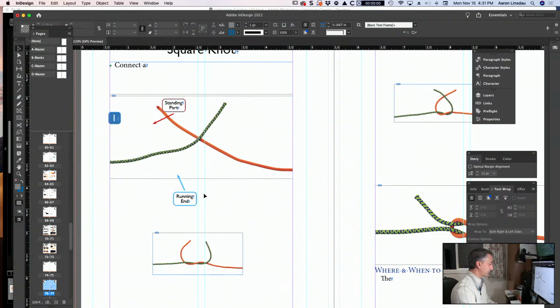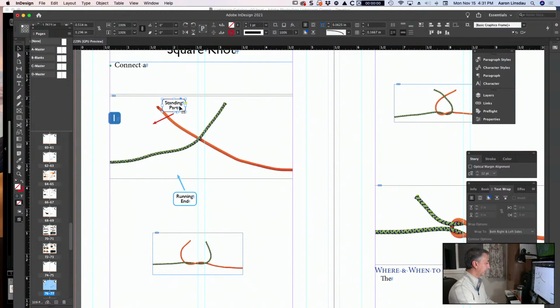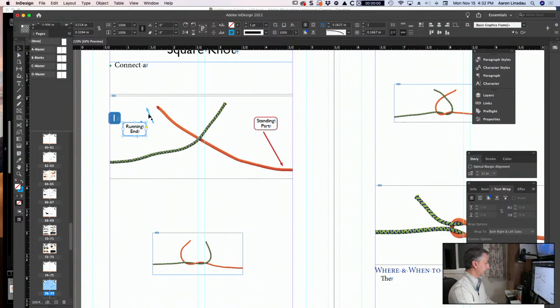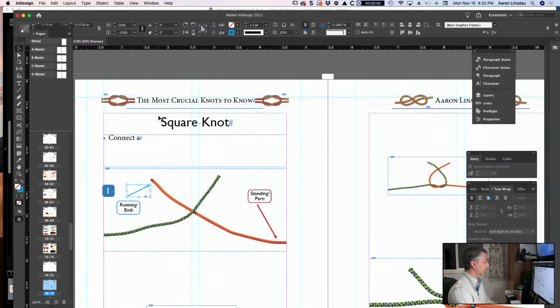All right, so what we're going to do is call the orange rope the running end, and then we'll label everything else standing part. The standing part of the rope is the part that doesn't do anything, and it just hangs out. Standing part, running end. It really all sounds like Greek until you really start to learn knots. Okay. And what I'm going to do is zoom in and out here just to give you an idea of what's going on.